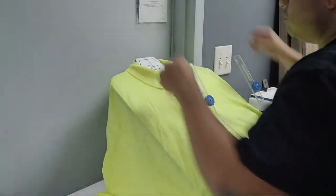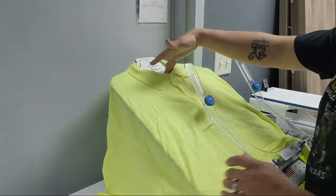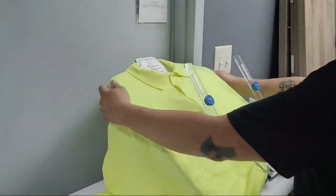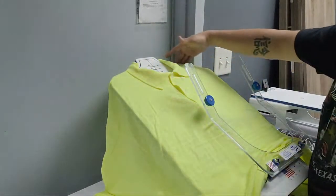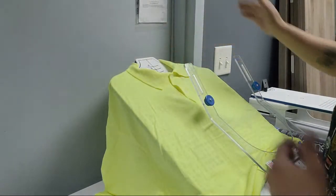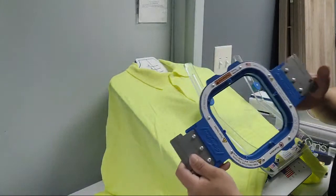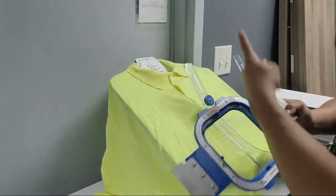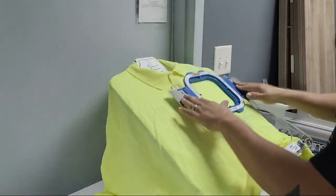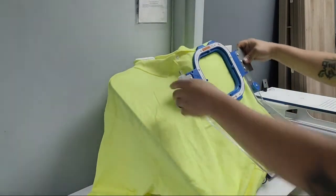Right. So we're at E, we're at F. So the bottom of this is at F, right? Make sure it's nice and straight. The top of your collar or whatever seam this is, both of them match. Good to go. Take your mighty hoop. This U shape right here faces up. Put it on there. You got it in place. Done. Hooped and ready to go. Let's go.